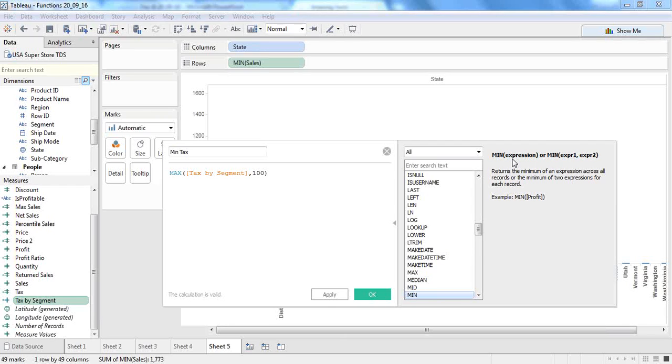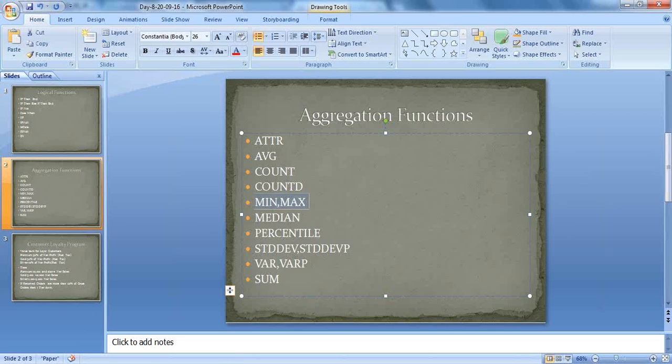So here can we type something like sales percent, 10% or some expression like that? Yeah, we can. Just do that, I'll see how it works. Sales into 0.10. See, the calculation is valid. So it can be anything, it need not be a field, it can be an expression also. So likewise, we can figure out which is maximum, which is minimum, like this. That is about minimum and maximum functions.